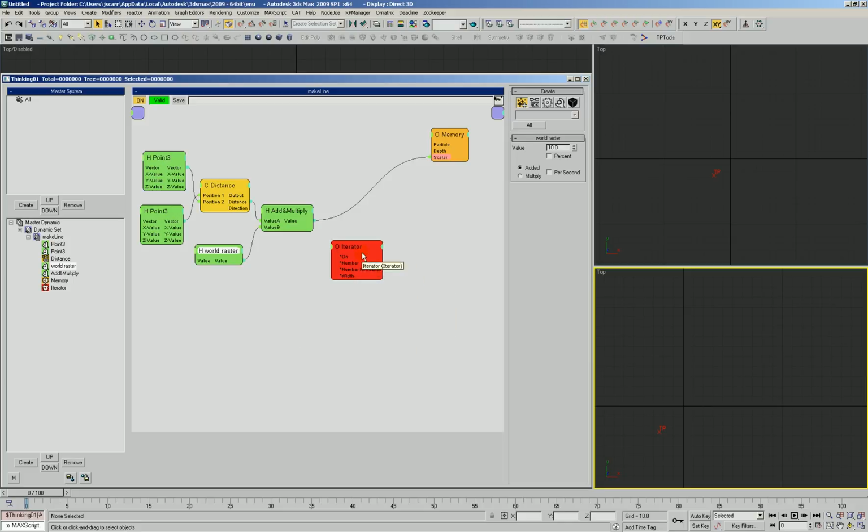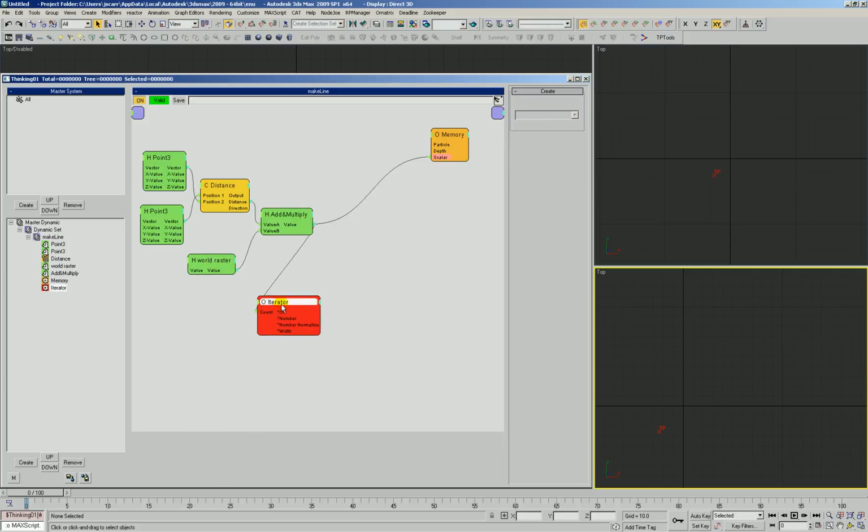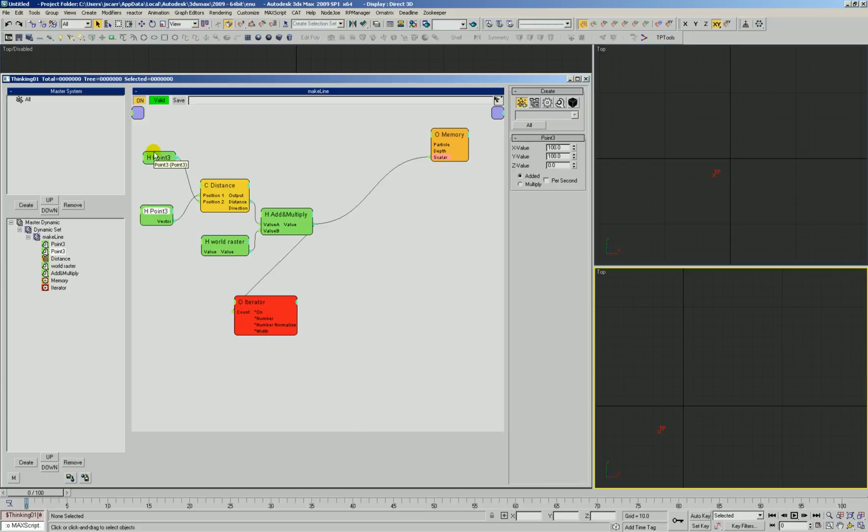We use the iterator, of course, because it can execute multiple commands per time sample. And we want to know that the distance divided by that world raster tells us how many times we want to execute this command. So we're going to take this result and put it into the count. I'm going to move this down here to a little UI housecleaning.